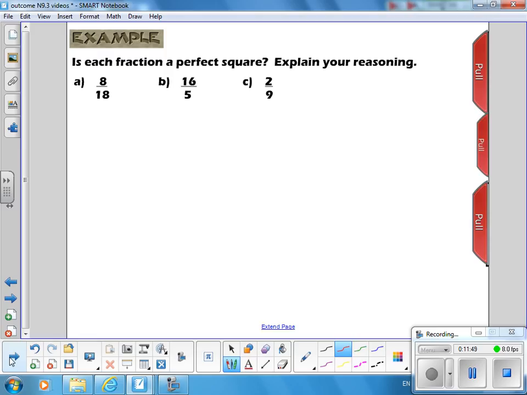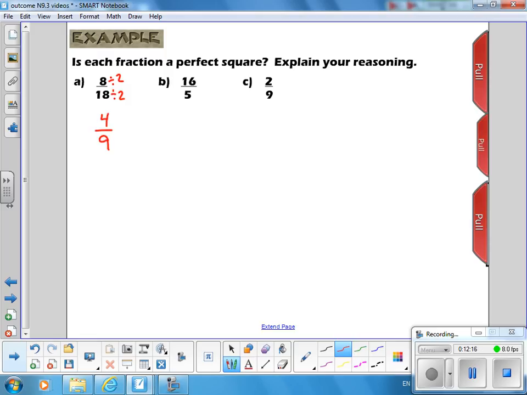As it sits right now, can you think of two equal factors that multiply to 8? Not likely. Not whole number ones anyways. But one of the things you have to do is you need to look and see if you can write this in simpler form, because then maybe it will work. And what we know is we can take 2 out of both the top and the bottom, and we will be left with 4 over 9.